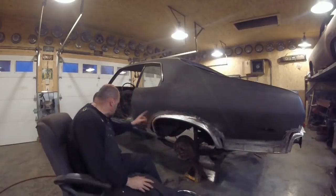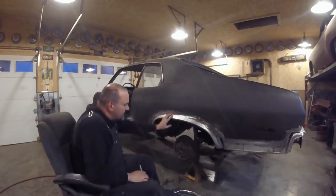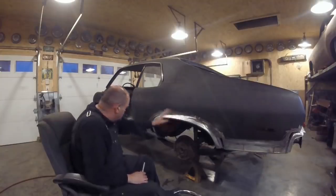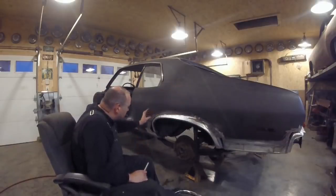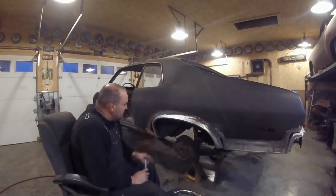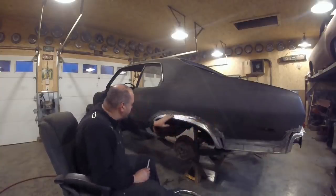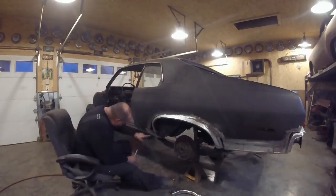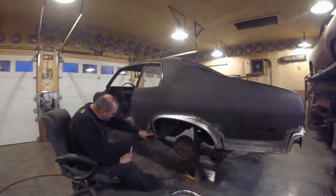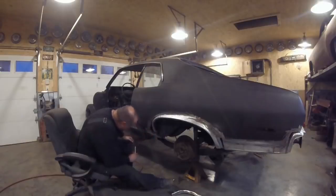Now when we cut some off this, you're going to end up — notice this is an arch panel — so when you cut some, you're going to be left with a piece in there that's going to be around the whole thing. You're going to have a hard time getting that piece out. I can get access in here, but the key is to make a cut right in the middle so I can take this piece out the back and this piece out this side. Also down here I'm going to have to cut the bulk on the lower side so it won't be in the way — I'm not going to be able to pull this piece from the inside otherwise.